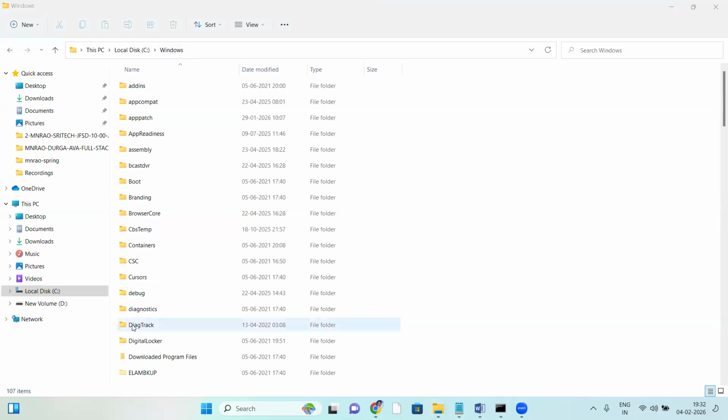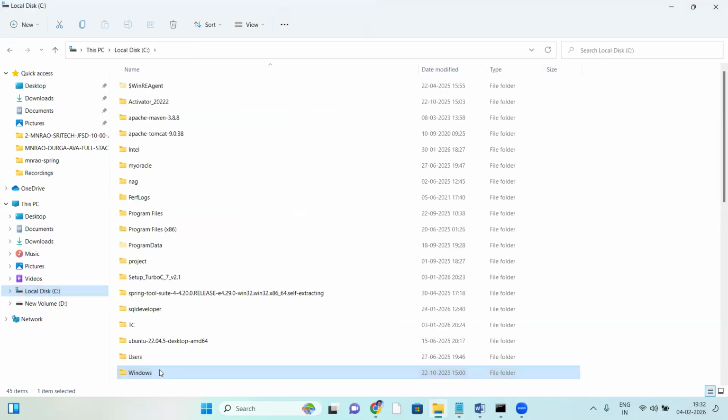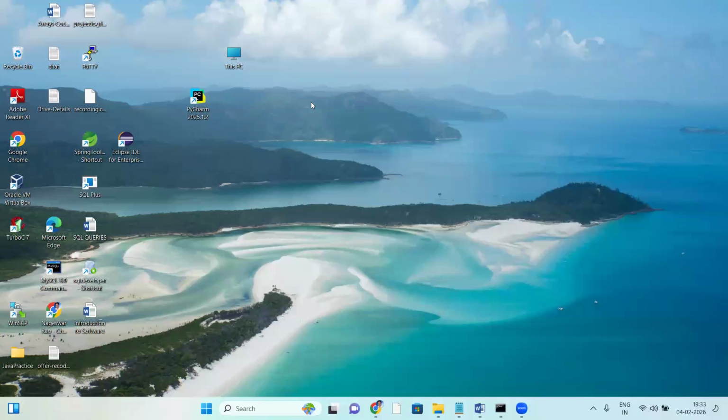Once you power on the system, the BIOS program will load this Windows OS from the hard disk to RAM memory. The hard disk is for storage, and RAM is to run the OS and other programs. The OS runs inside the RAM memory. Everything runs in the RAM memory only.